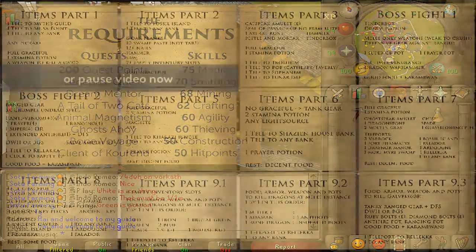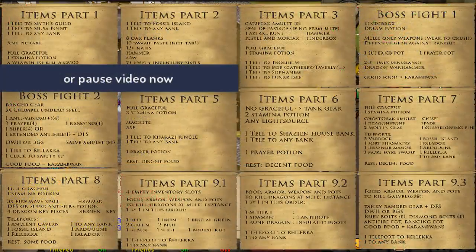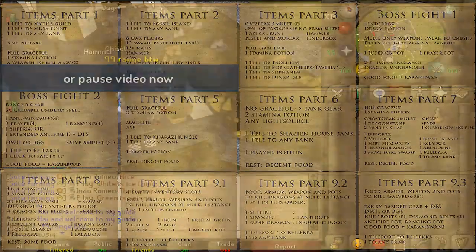For the items, there are a lot, and I'm just going to be doing the same thing that I did with Monkey Madness 2. I'm just going to be putting all of them in the description with every single item that you need for every single part.